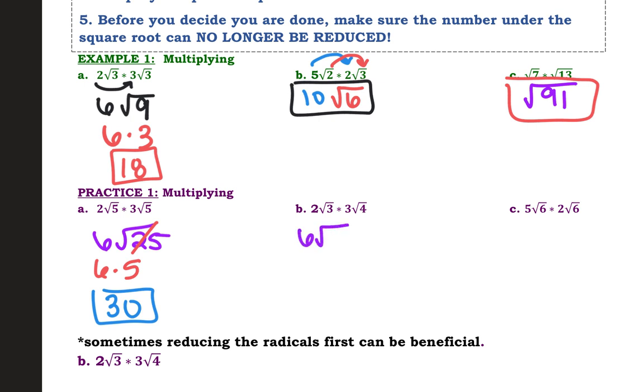6 times square root of 12. 6 times the square root of 12. And then? Got square root of 4 and 3. Square root of 4 and 3. And we just did 6 times 2. So then that becomes 2. And 6 times 2 gave you? 12. So 12 square root of 3. Awesome. And then Alexi, do you mind doing that last one?